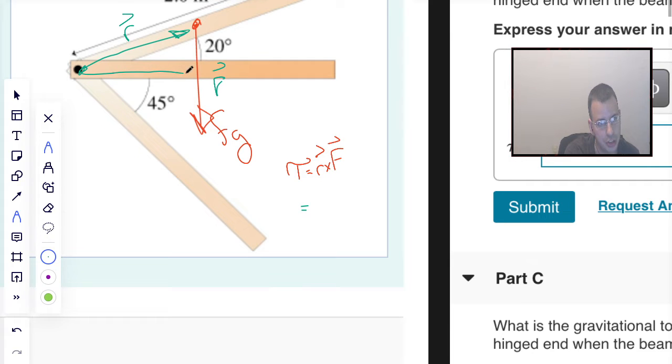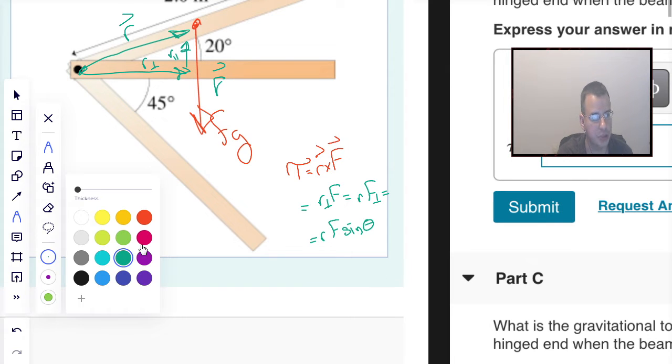So we can decompose R into R perpendicular and R parallel. You can see this written in different ways. It would be R perpendicular F, which is the same as R F perpendicular, which you'll also see written as R F sine of theta, where theta is the angle between the two vectors. If two vectors are perpendicular, the angle is 90, sine of 90 is 1. Therefore, the cross product of two perpendicular vectors is just the magnitude of the two vectors multiplied by each other.